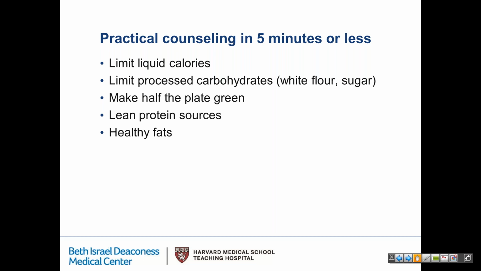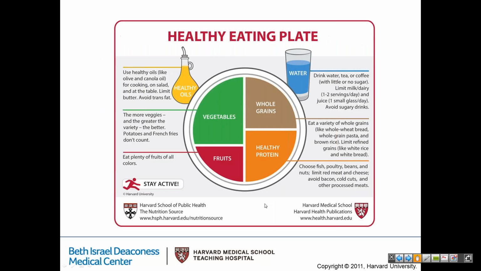I think we're a long way from knowing exactly what the right diet is. So I fall back on eating real food has to be a good thing. So that's my practical counseling. This is one source of good dietary advice. This is from the Harvard School of Public Health, freely downloadable. They have patient-facing materials that can be really useful. But basically focus on dietary quality more than calories and counting grams of anything.